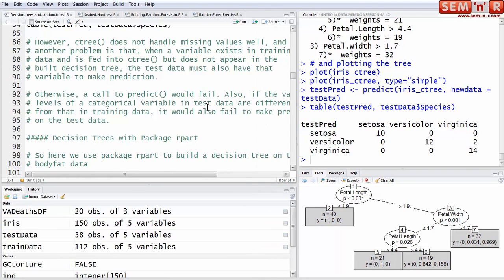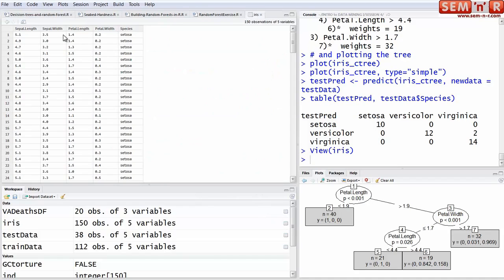And if a variable is in the training set but it doesn't appear in the decision tree, like in this case, let's take a look, sepal width does not turn up in this decision tree.